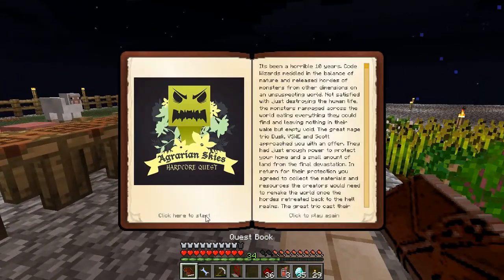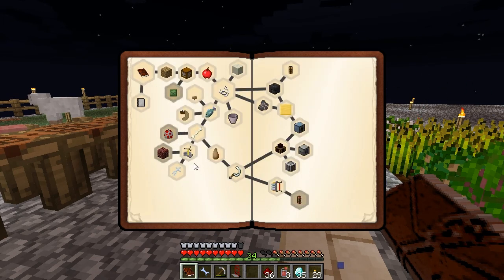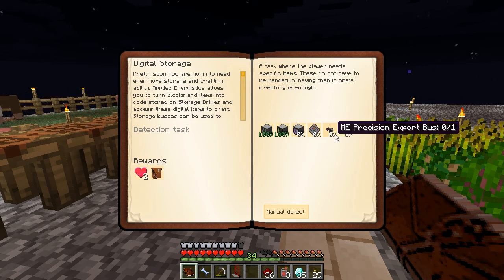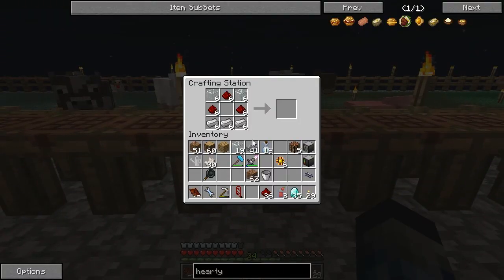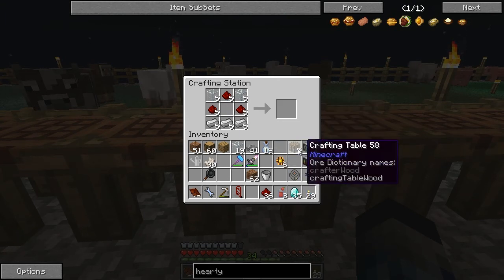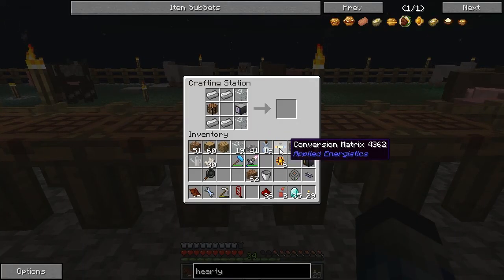So I need to remind myself what it is that I'm building. I can also go to the nether. It's not in that one, it's in that one. So I need to make a crafting terminal, a 1K storage, and two export buses, import and export. Okay, so I've got all of this set up with all the equipment that I need. So one of these is making a storage segment, which then goes into here to make a 1K storage. That's cool. This is a conversion matrix, which needs to go into here.